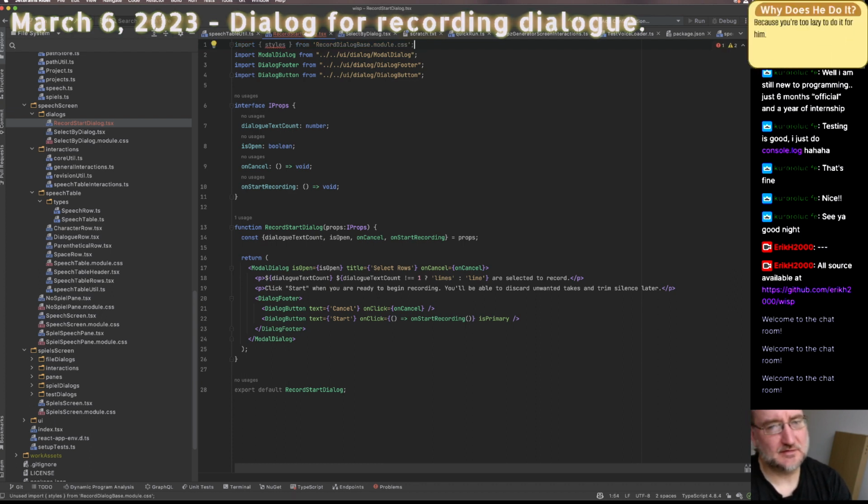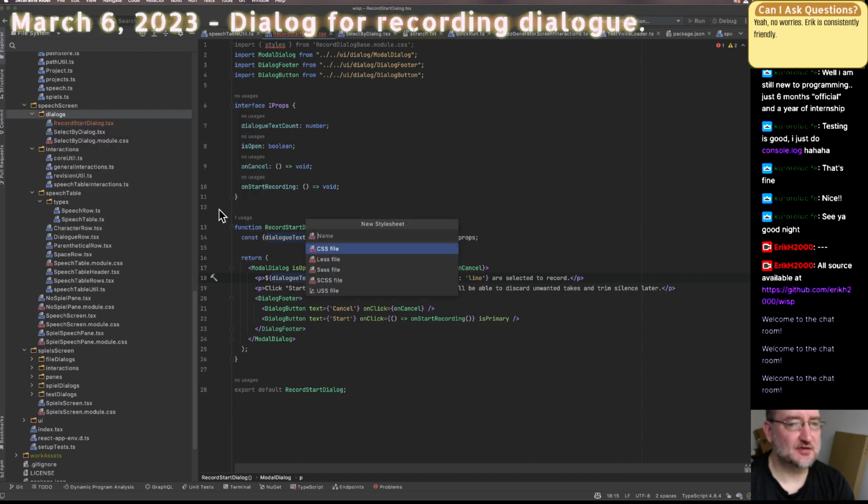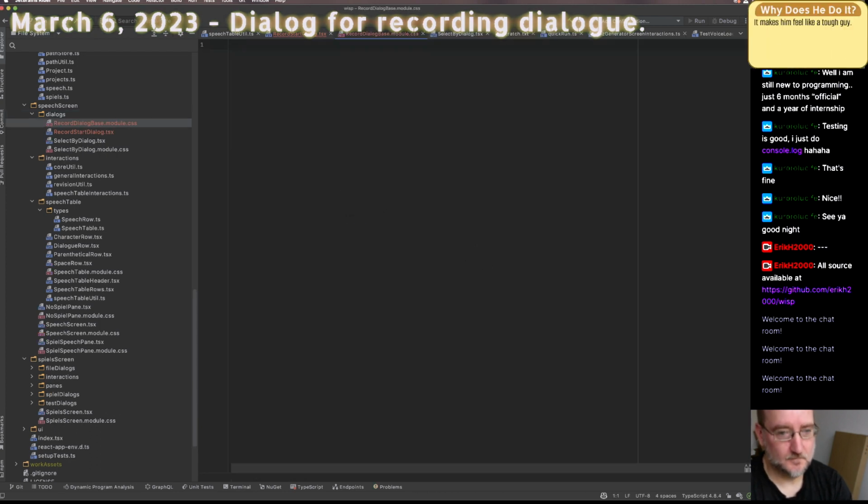That's another thing. Is this going to get refactored into a dialog base? It probably will. So I'll start out by creating a style sheet that's named that way. Okay.